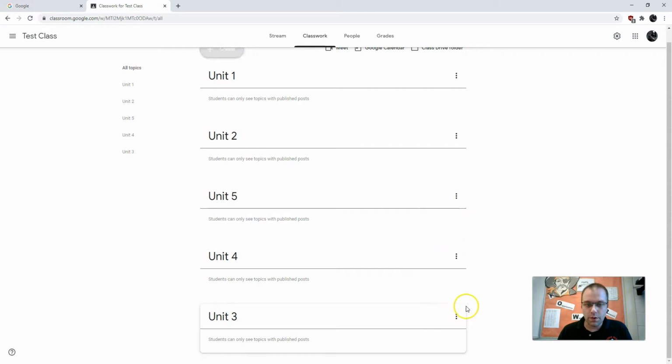I'm just going to reorganize these. And all I have to do is click on move up. And as I do that, you can see as it moves higher in the hierarchy, we do get a move down option. So you can, of course, move down as well. All right, now I've organized my units.